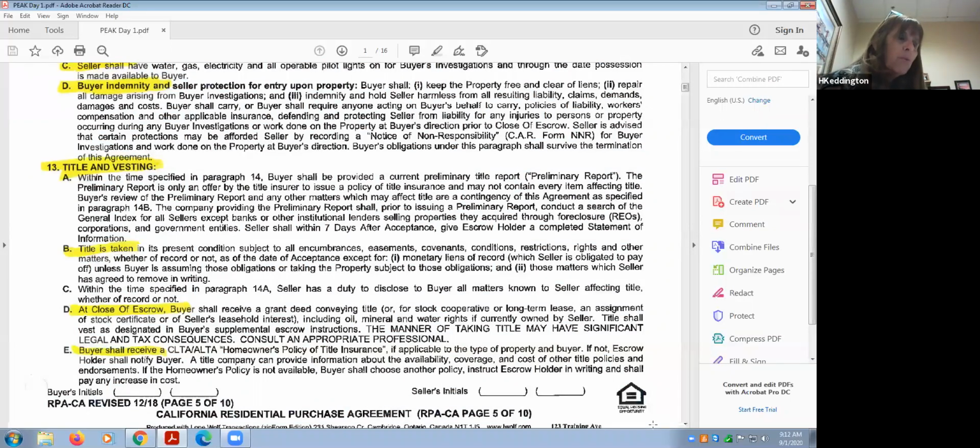At the close of escrow, buyer receives the deed. The deed that they get in the mail is kind of like a pink slip to your car. You take it, you put it in a safe place, and that shows your ownership in the home. A lot of times they'll come running and say, what is this number circled up at the top? It says transfer tax. That's already been paid. That's been paid through escrow. You just have your client take that deed and file it in a safe place.